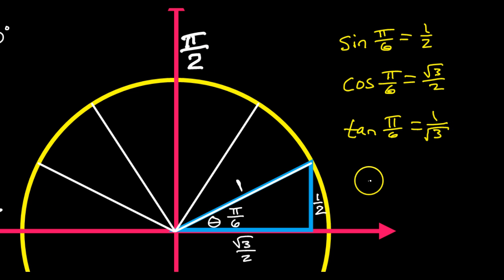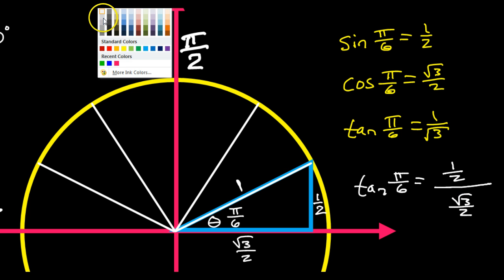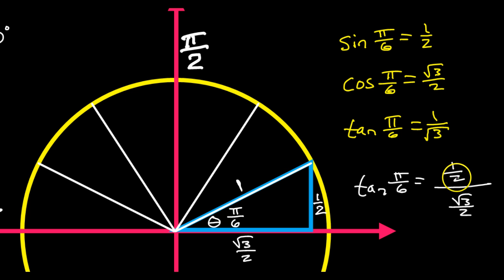Now here's the shortcut. All right, we were saying that the tangent of pi over 6 was going to be opposite over adjacent leg. So we were thinking 1/2 over radical 3 over 2. Now when the denominators are the same like this, the shortcut is they are always going to end up canceling out. So this denominator of 2 and this denominator of 2 is going to wind up canceling out. So that's just going to leave you with that 1 over radical 3 that you see here. So if you think of it this way, you can do it in your head.